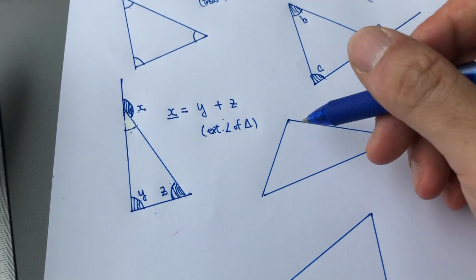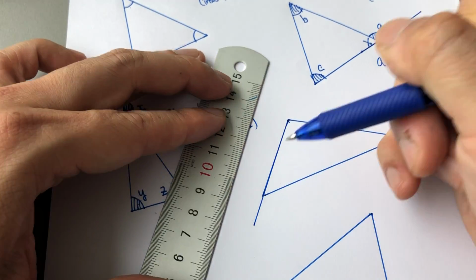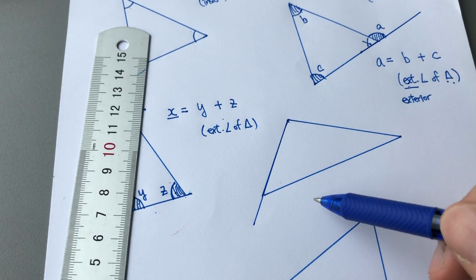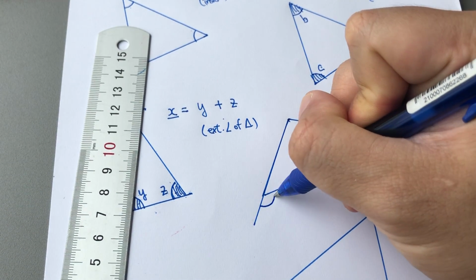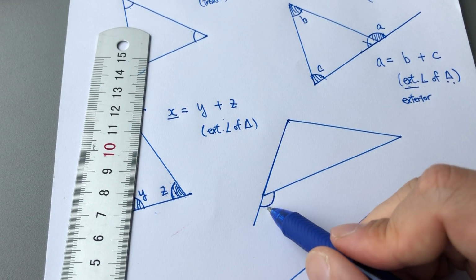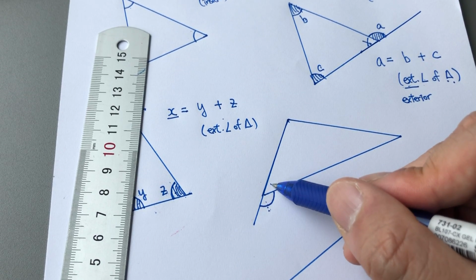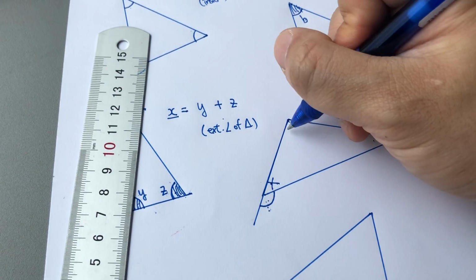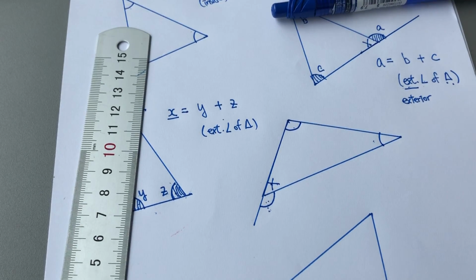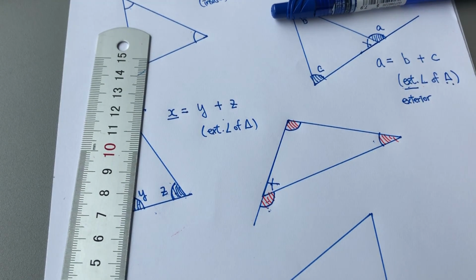What about if we continue this line, continue the line here? Do you see the new angle, the exterior angle? Where is it? Yes, this one. This one is the exterior angle. Then, with respect to the exterior angle, what are the two interior angles? Is this one? No, this one, because this one is the one next to the exterior angle. So this one doesn't count. But the other two, we need these two angles. So let's use the white color. This is the exterior angle, and these two are the interior angles.